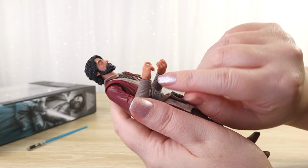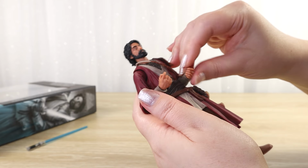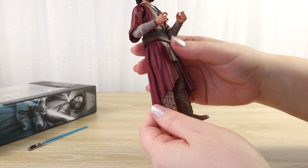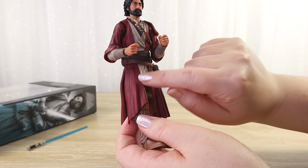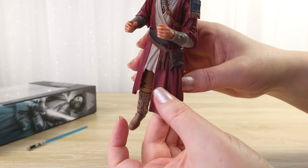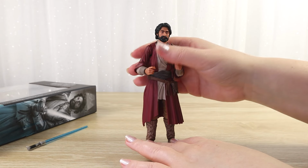But interesting, I wasn't able to find this kind of side rocker or side to side on the other figures from this wave. They generally had a little bit more of a ball joint. From what I could tell, they were tucked in very tightly, but I'm really happy with the sculpting on this figure. And yeah, the robes are always going to impact the articulation there in the legs a little bit. I know that there are limitations with what Hasbro can do because of the costume design, but I think this is pretty good. That's a really nice, good split, and we do have quite a lot of rubbery flimsiness here in the front because the sculpting isn't too deep and really reinforcing it like it is there in the back. So if you want to move the legs forward, I don't think you're going to impact too much there.